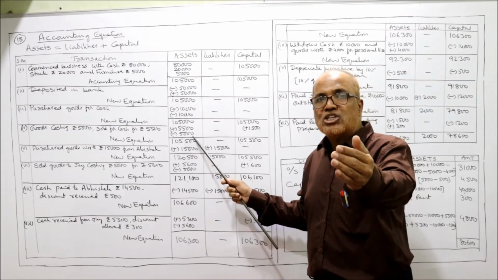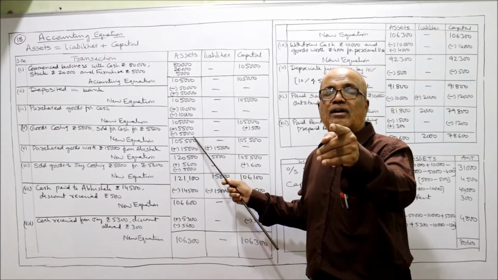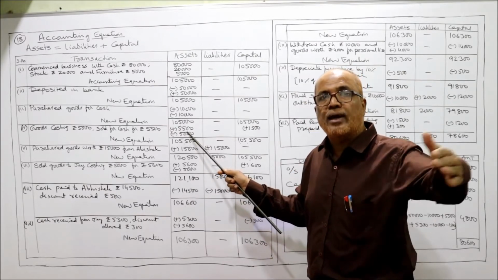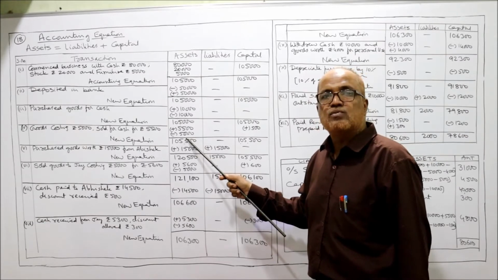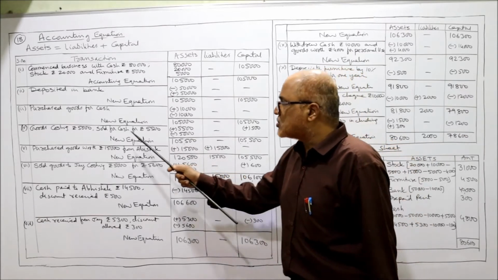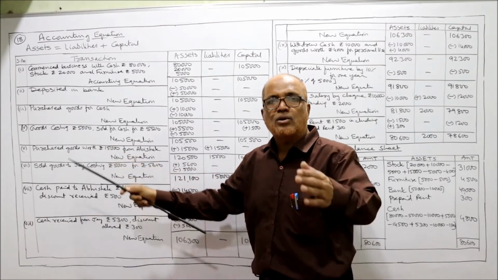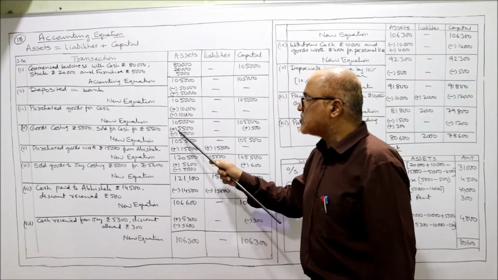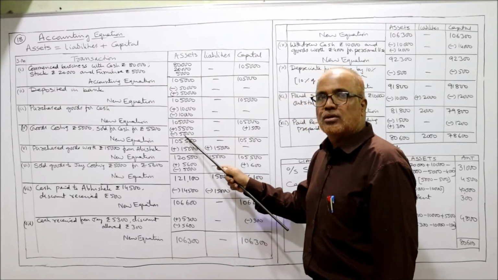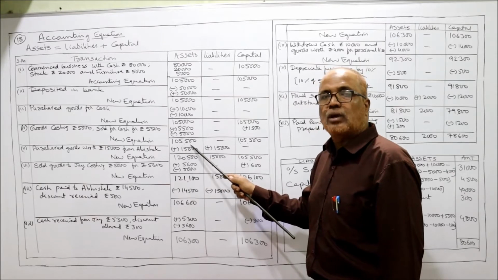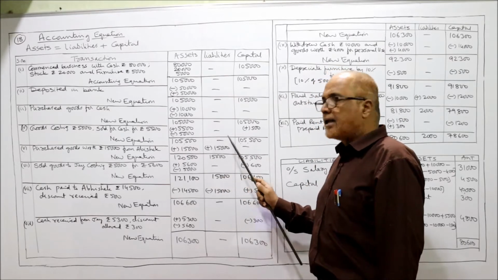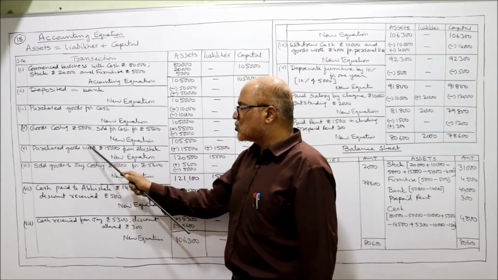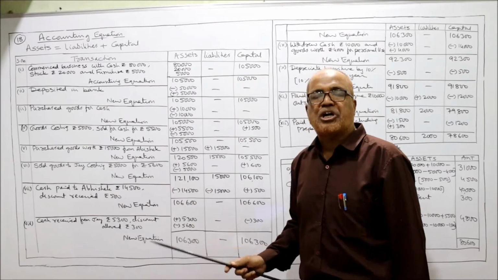Now, how much cash are we getting? 5,500 cash we are getting, so plus 5,500. How much goods are going out? 5,000 worth of goods are going out. The cost of the goods is 5,000. So plus 5,500 minus 5,000. The total is 1,05,500, total assets, no liability, and capital is also 1,05,500. Added up.